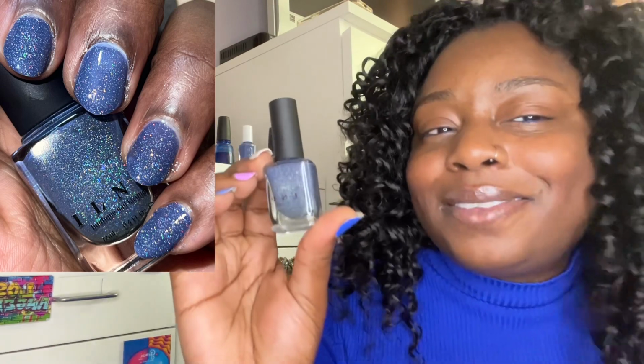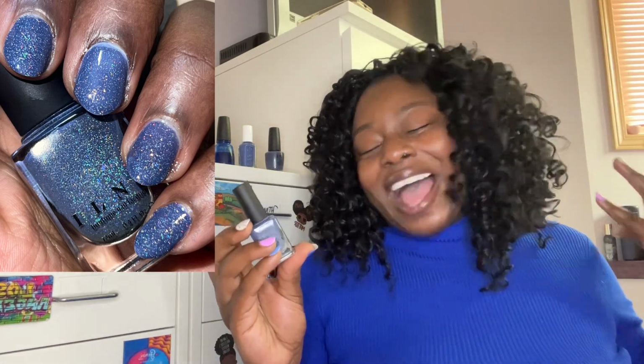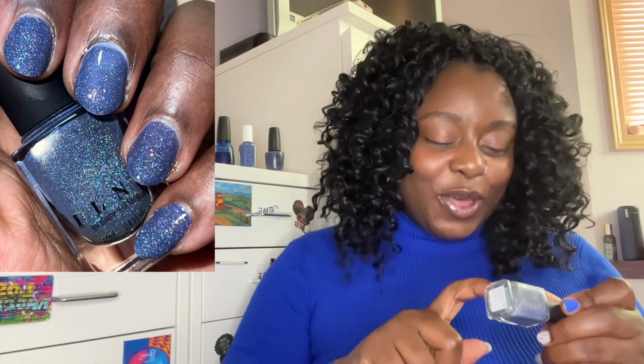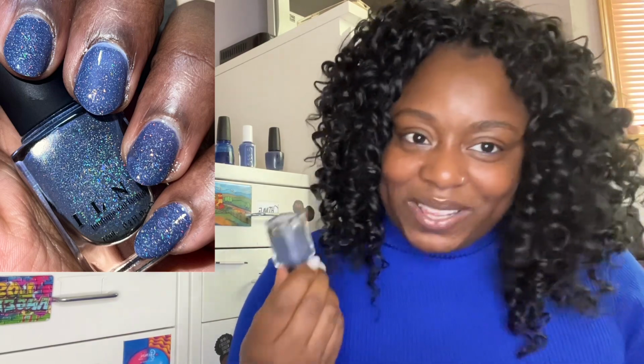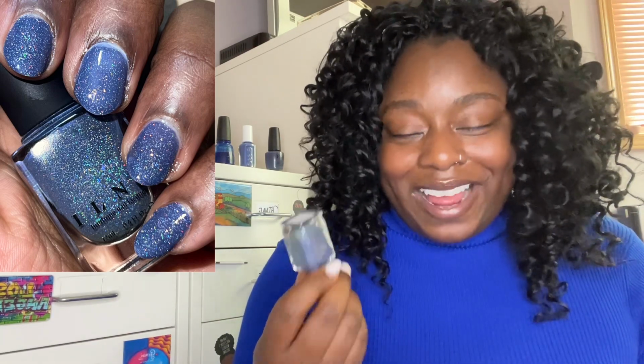So I do recommend this one, but at the same time, you just might not like it because it's so dark. But I still love it, if that makes sense. I think I'm mostly keeping it because it has those gold flecks in there, which I'm just mesmerized looking at. So I'm at a happy medium with this one, but I still recommend it. I'm still going to keep it in my collection because it really is a beautiful color. So that was ILMP's Better Days.